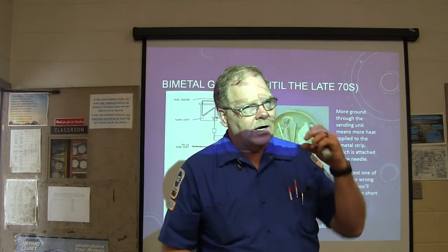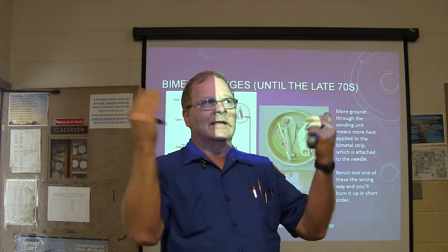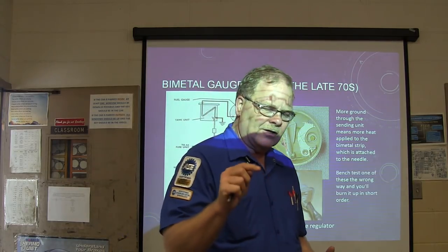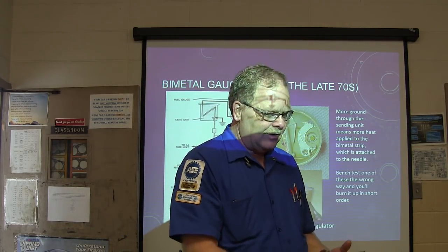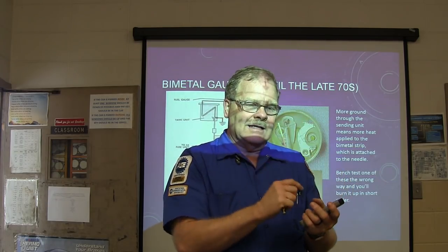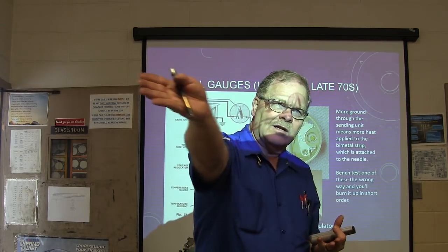See, if you unplug the wire from a gauge sending unit, unless it's one of those that's driven by the engine controller or whatever, and on those you can actually test with a scan tool, you basically are going to hook your test light to ground, unplug your sending unit and see if it makes the gauge operate. So that's telling you basically that the wire is good all the way to the gauge.